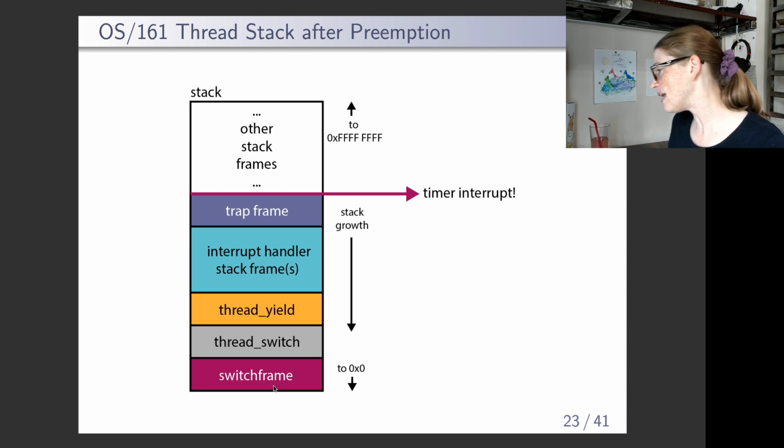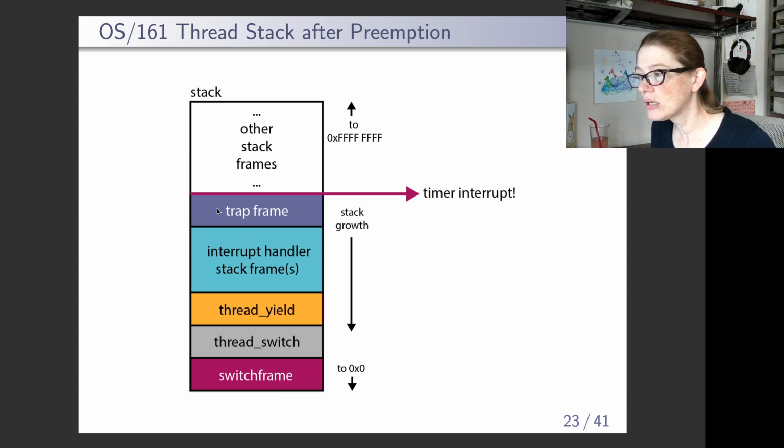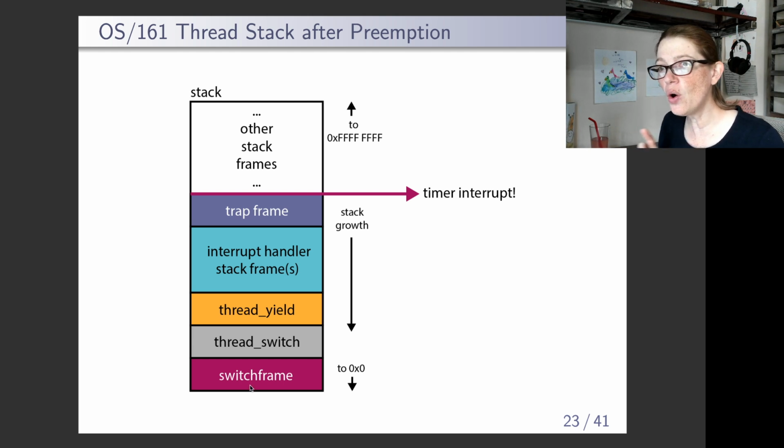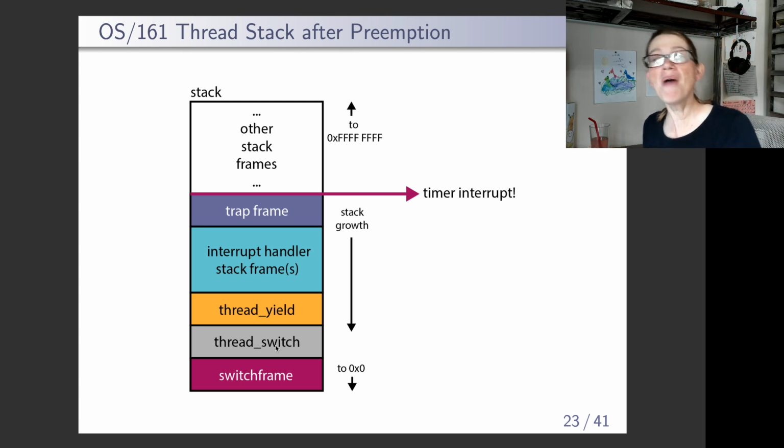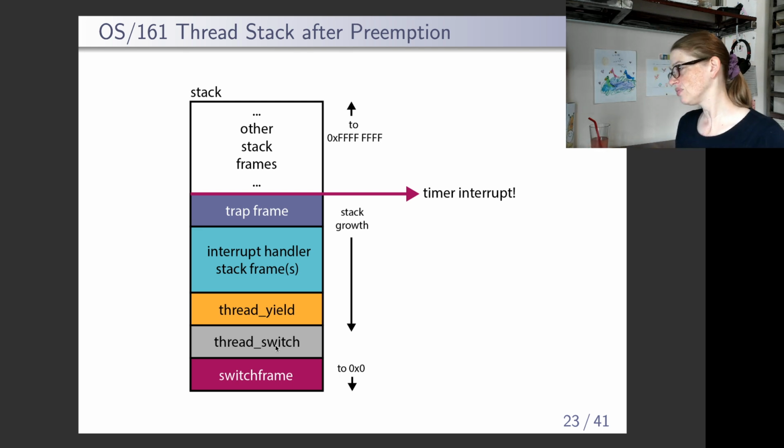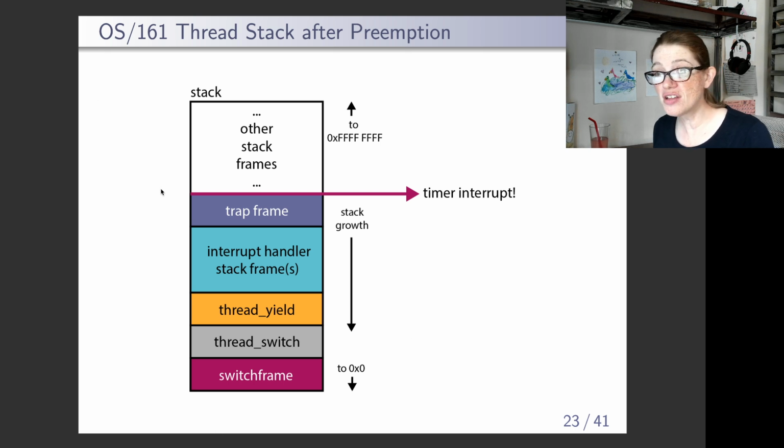Now, a lot of people ask me, are we double saving? Like, we save the trap frame here, and then we're going to save those registers again here? Isn't this saving the same values here as we're saving down here? No. The trap frame is saving the state of what you were doing. The switch frame is saving the state of what came in between the interrupt and the actual context switch. It's saving the mechanism to switch back at a later time. So the trap frame and the switch frame are not saving the same things.